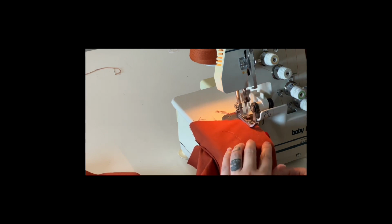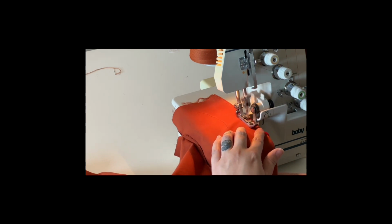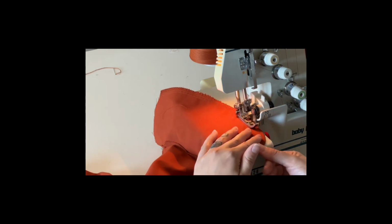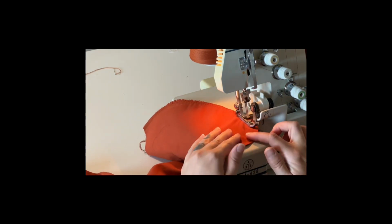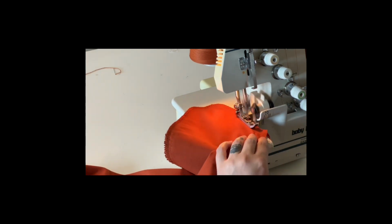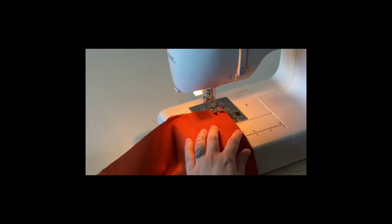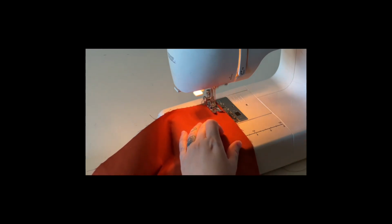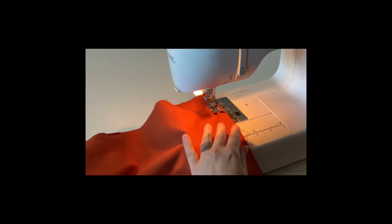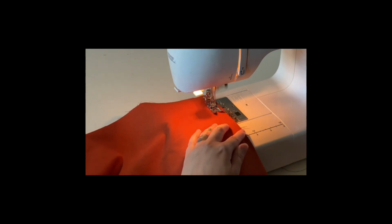Finish the raw edge of the seam allowance with a serge stitch, a zigzag stitch, or using pinking shears. With right sides together, sew the back and the front side seams together with a half inch seam allowance. Be careful not to catch the pocket bag in your seam.